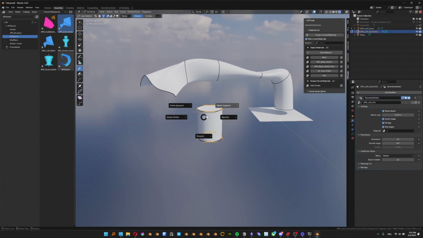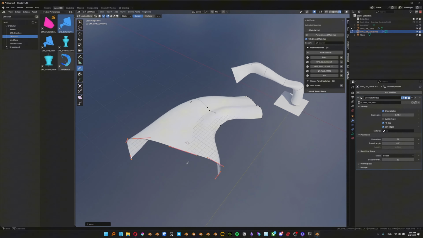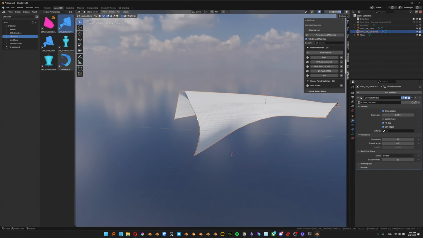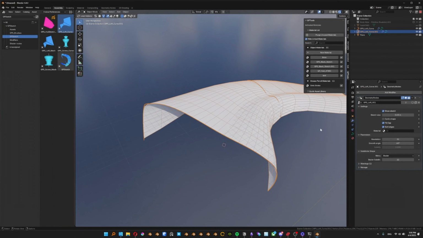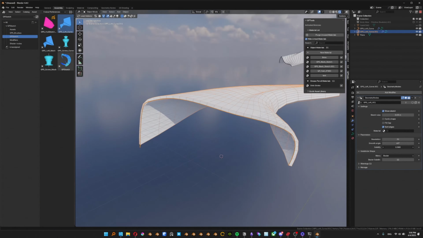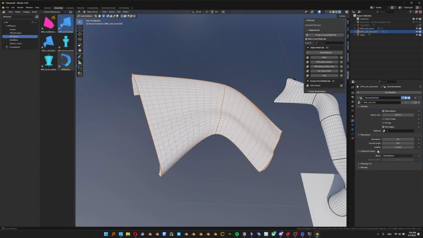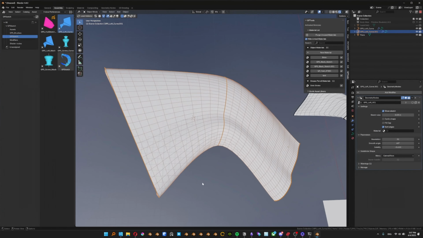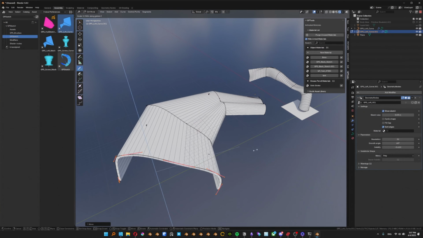So if I delete all of these points, I remove the cyclic, I can have my first point here. So you can see how very quickly you can create shapes that are complicated and that would normally take a very long time to produce. You can change the resolution, the smooth angle, and you can solidify it only if fill cap is off. You can choose the direction of the solidify. And here you can change the algorithm that will interpolate between the curves. So the Bezier, which allows you to have Bezier subdivision and control the amount of edges; Rom, that is one of my favorites in terms of look; you have NURB and Poly. So these are just different options that you have to control your shape.